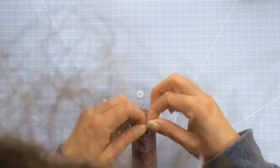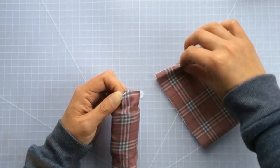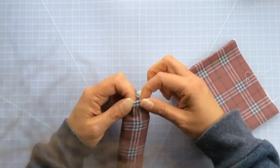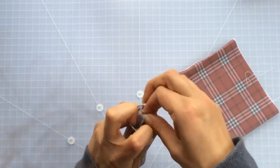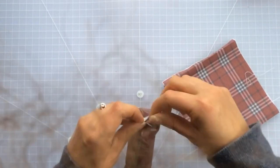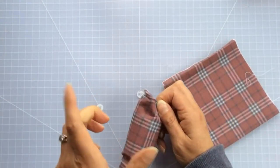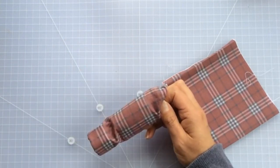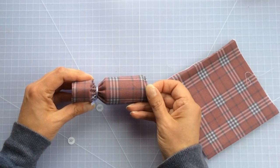So we're going to just tuck back in those 2 bits that we pressed right at the beginning. So that's these 2 edges here. We're going to tuck those back over, and especially if you're using something like this tartan one, it's really important to get those nice and straight and lined up with the pattern on the tartan. Once they're both tucked back, you're going to go around and pop a load of pins in to secure these 2 layers together, and then quickly stitch those around. What you should end up with is something a little bit like that.